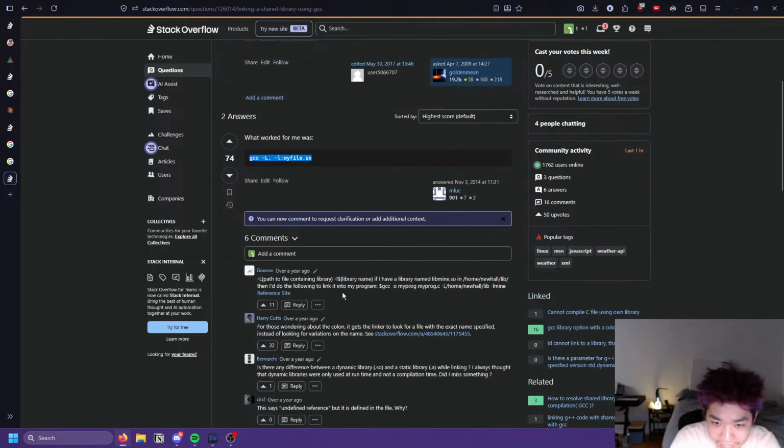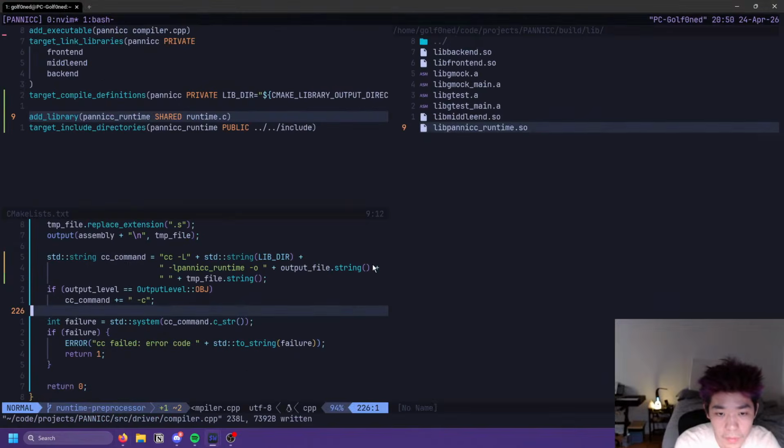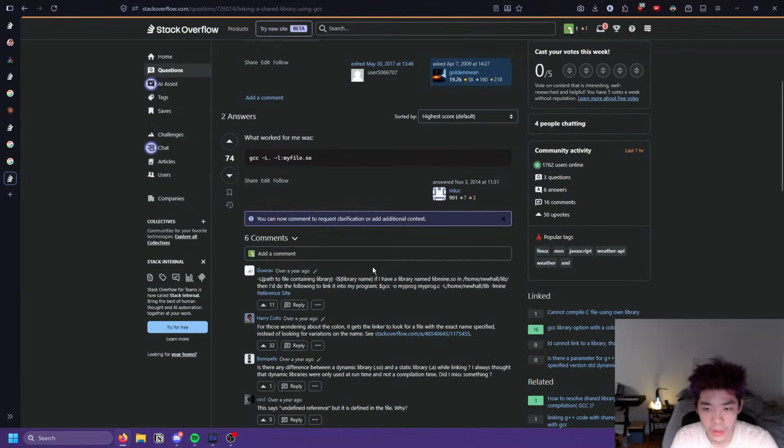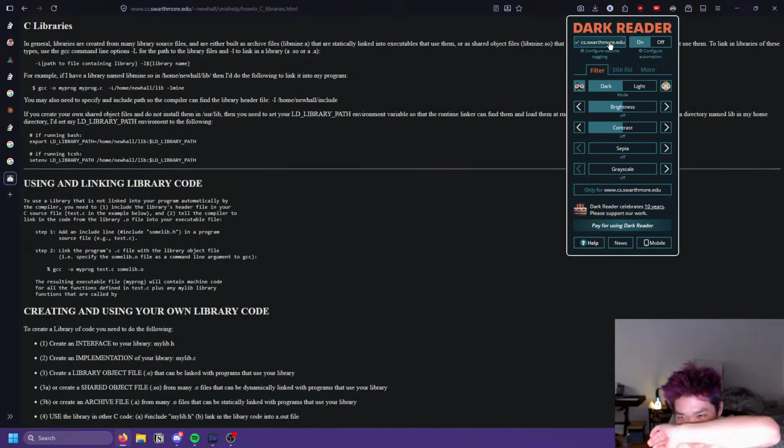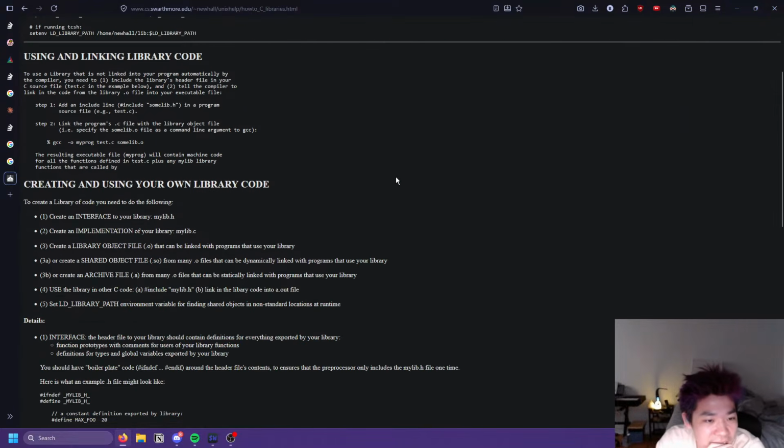Dash L path, dash little L library name. Wait, what? Reference site. Oh, ah, okay. Sorry.